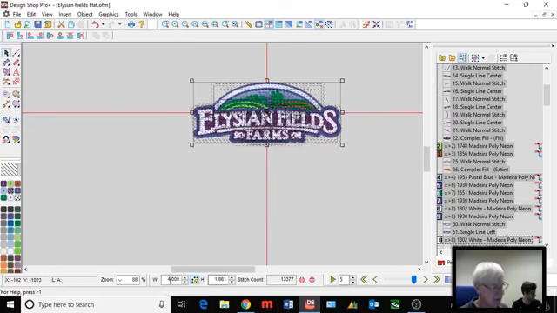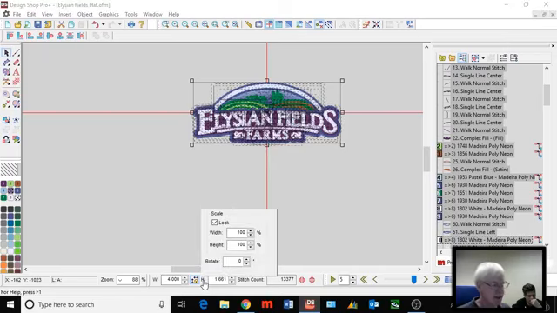It scales it proportionally with Y and X because the lock box is checked. But it's a very, very fast way to set exact dimensions for elements or for entire logos or whatever you have.